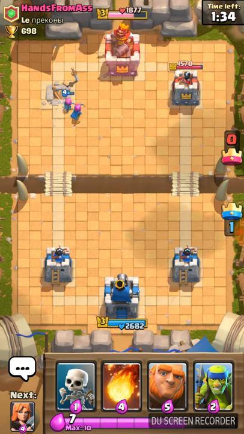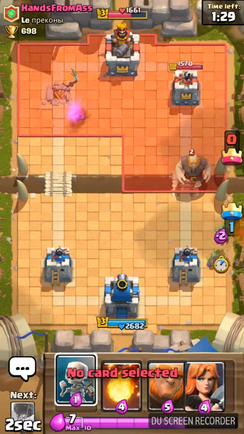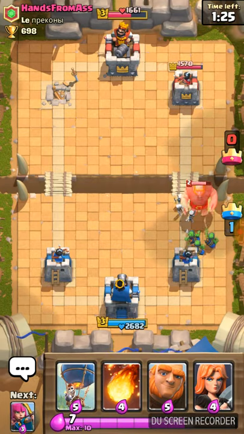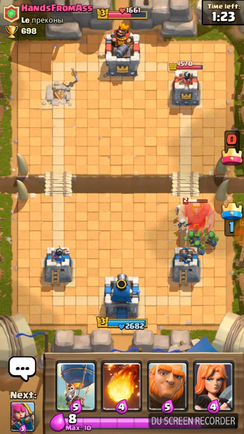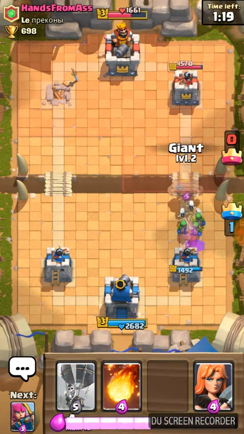He arrowed my king tower. And he even gave me the... Oh, no. Never mind. Now, just watch these spear goblins and goblins take out this giant. Easy. 3 for 5 elixir. How many shots will he get off? 1.